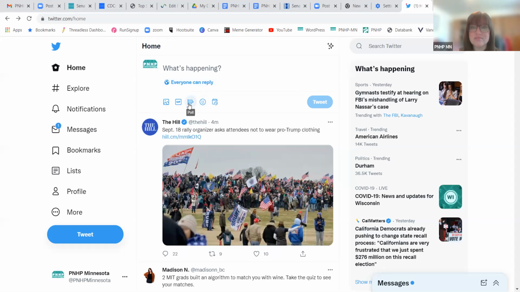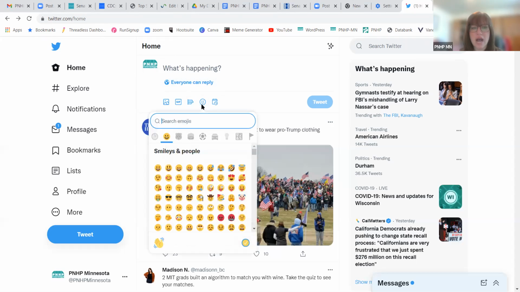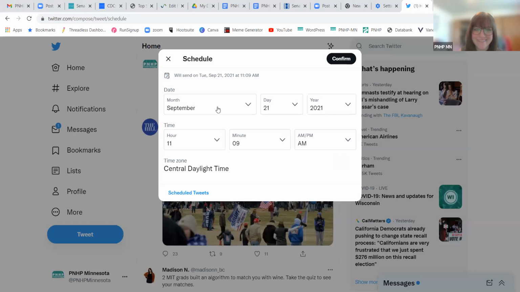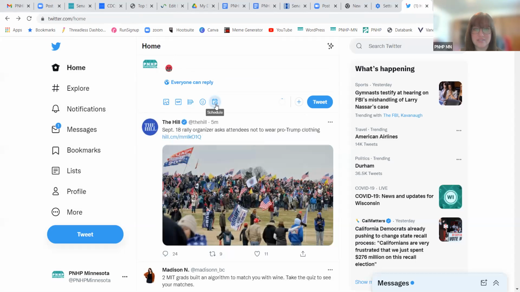You can use a poll. If you want to do a poll, how many people want to see Scott Peters support the healthcare expansion? You can do a poll about anything. You can use an emoji to say how you're feeling. If you want people to know, I am really, really mad about people blocking the Medicare for All expansion, you can do that. There are great emojis. They're very fun, and it's a great way to make your tweet a little bit more accessible to folks.